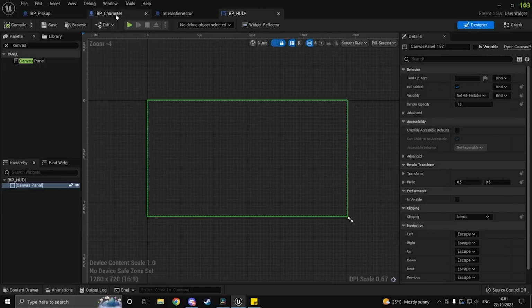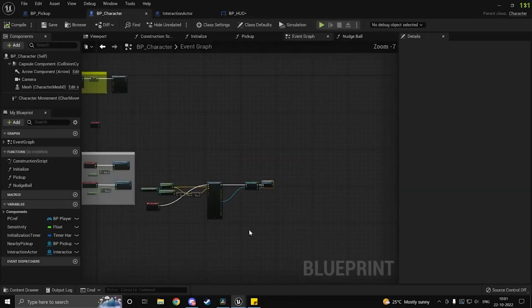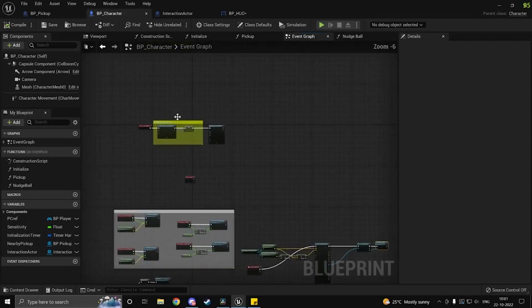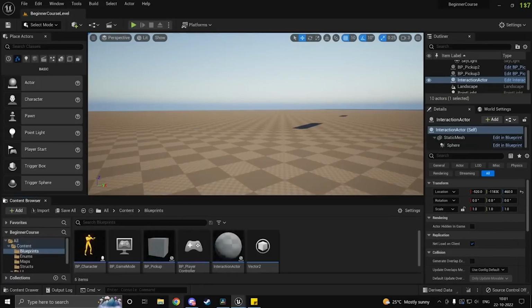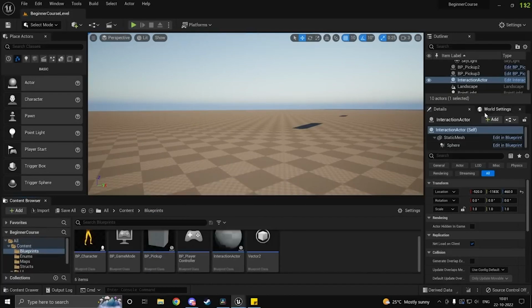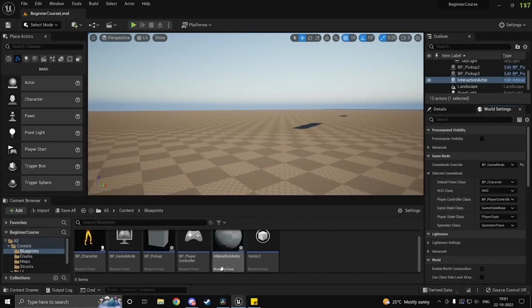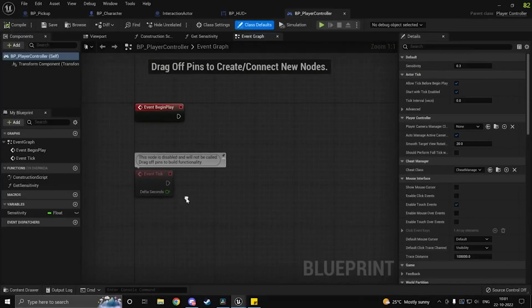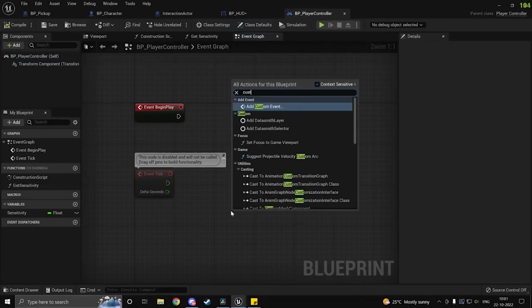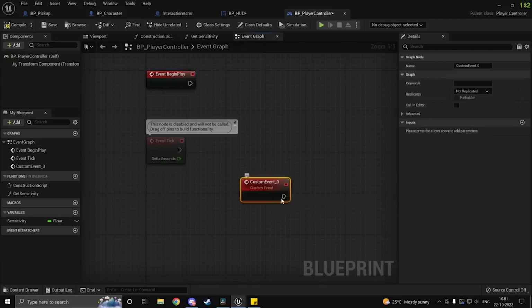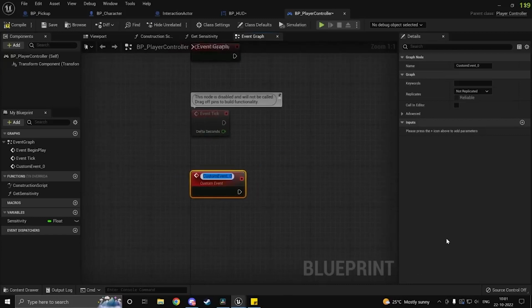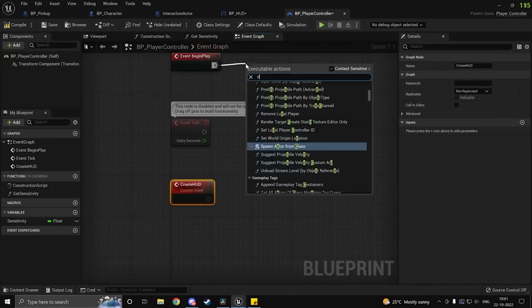Now in order to actually create this, there is nothing yet, but we can just create it nonetheless. Generally it's not advisable to create it in the character. Widgets usually would be created in something a little more persistent, such as a player controller. So we have one set up already. Make sure you set that in the game mode, open it up, and we could do it on begin play. Add in a custom event, and this is where you actually use custom events. You could use a function, no harm with that, but let's use custom events. This is what you would use them for. So we are going to be calling this one, for example, create HUD.